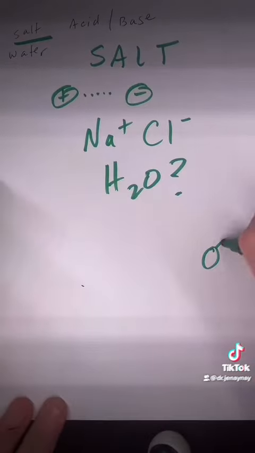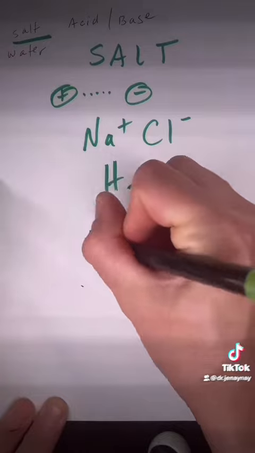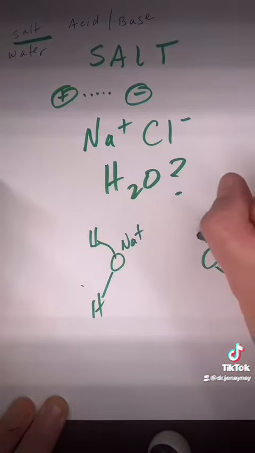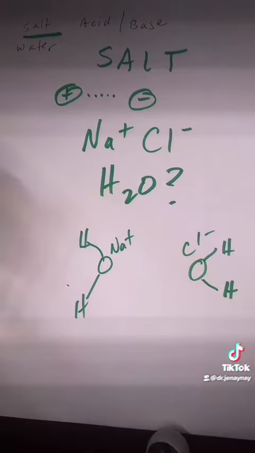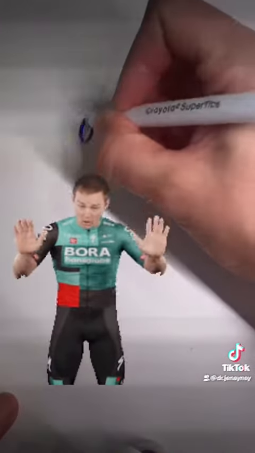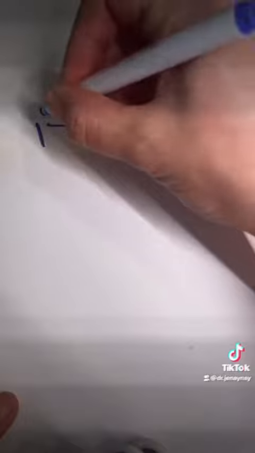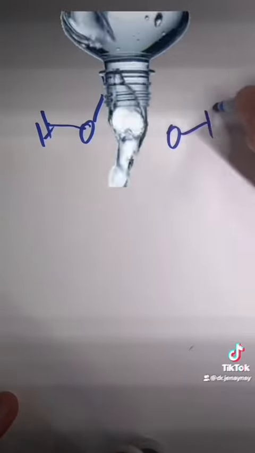Now what happens when we throw water into this? Here's the water molecule. It's 1 oxygen, 2 hydrogen, H2O. So when you throw this into water, it dissolves, meaning it pulls them apart. We have sodium and chloride back in their ionic form. So here we go, water, H2O. Let's put a couple water molecules in here.